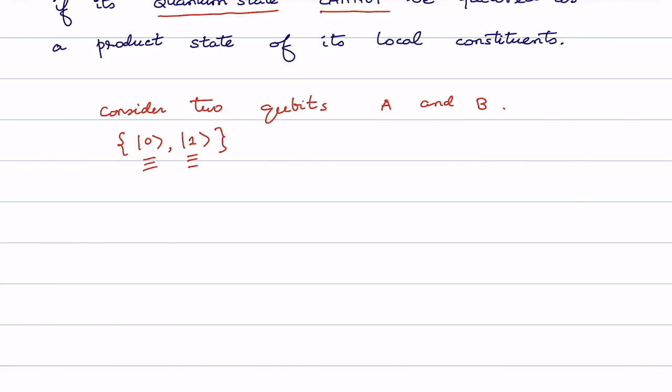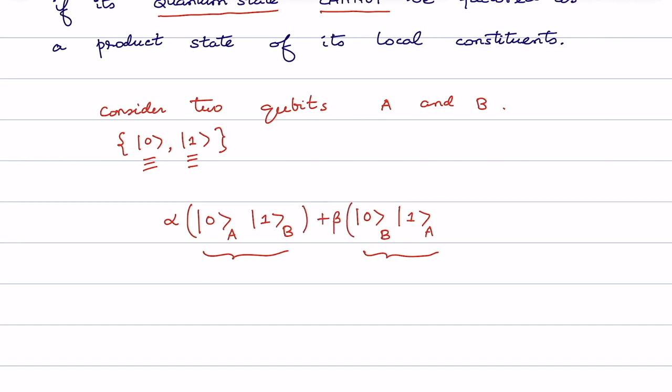Then the state of the composite system can be represented mathematically as follows. When you make a measurement, either you will get system A in |0> and system B in |1>, or you may get system A in |1> and system B in |0>, right? So these are the two situations, and you have a probability to get either this situation or that situation. So I can represent the state of this whole thing by a state like this.